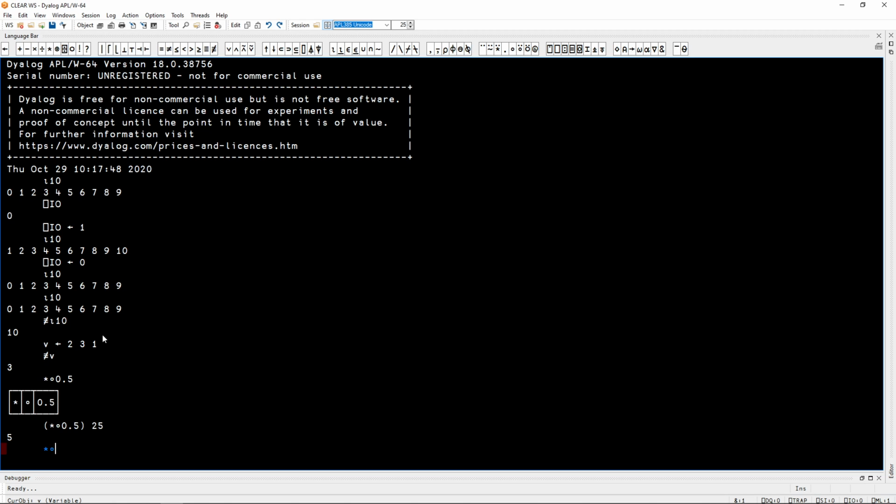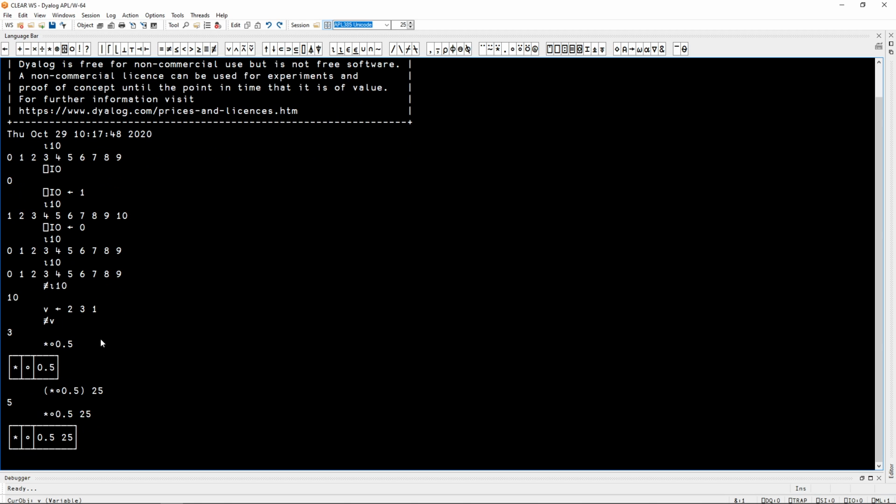The reason why I used parentheses was that if I were to type in this, what APL sees is, well, here's two numbers, and let's give them as right arguments to the power function. So this is called stranding in APL, and it's the mechanism that takes consecutive numbers and consecutive arrays and forms a larger array out of them. And I used the parentheses here to break the stranding so that this is seen as a function and then applied to 25.